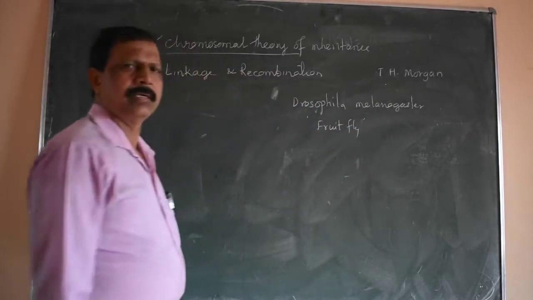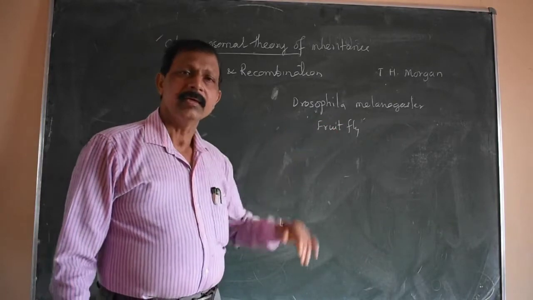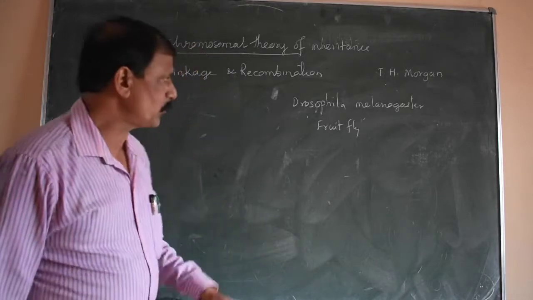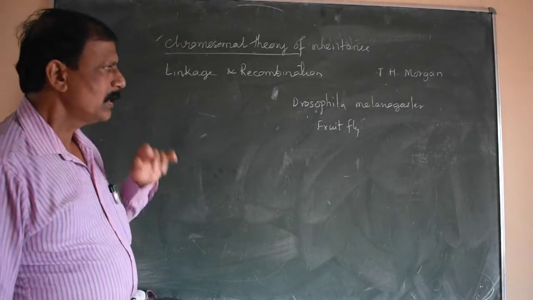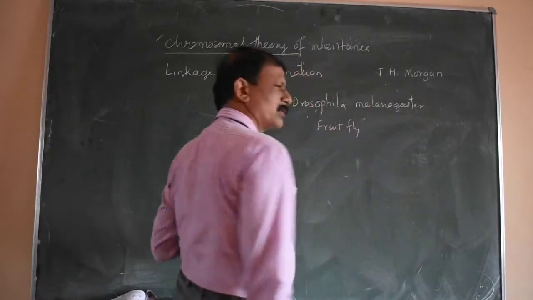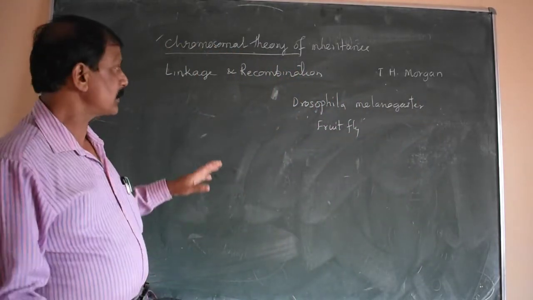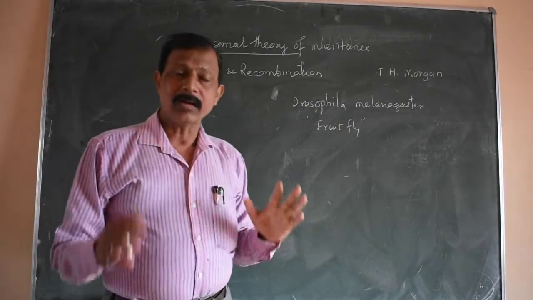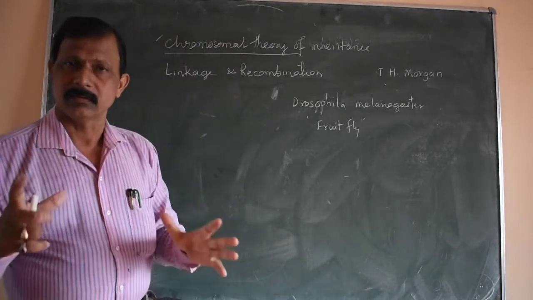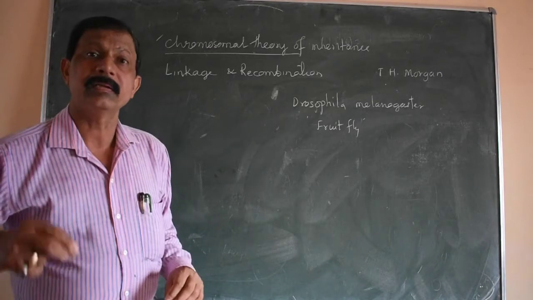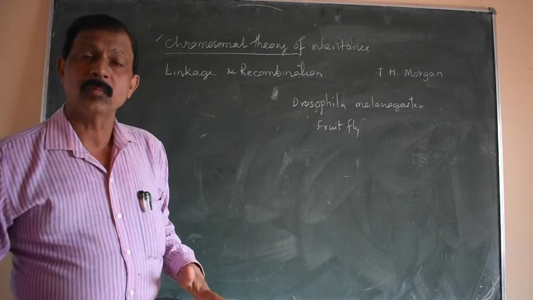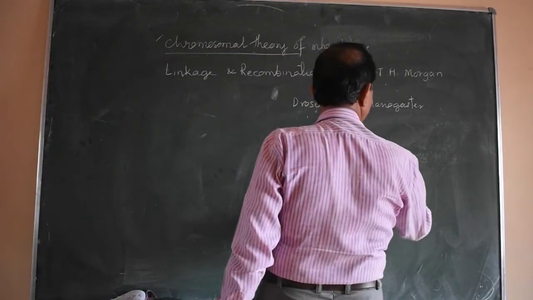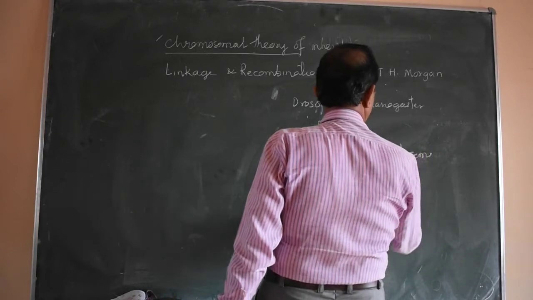Generally, you can see this fly in rotting fruit, and that is why it is commonly called the fruit fly. The scientific name is Drosophila melanogaster, and he used it to study further experiments of the chromosomal theory of inheritance. Later he came to know that what Sutton and Boveri said was not 100% guaranteed, because the chromosomes present in a living being are of two types: one is autosome and another is allosome.